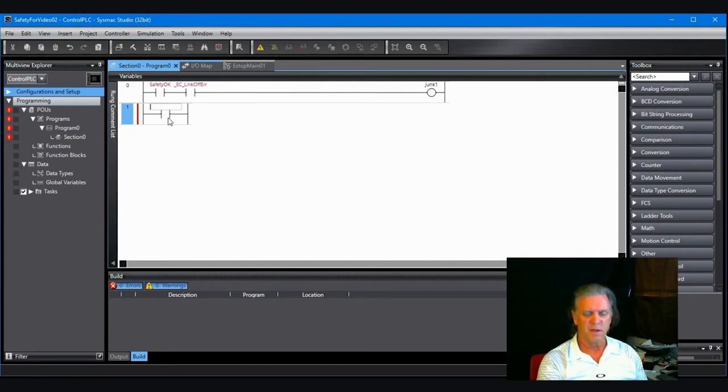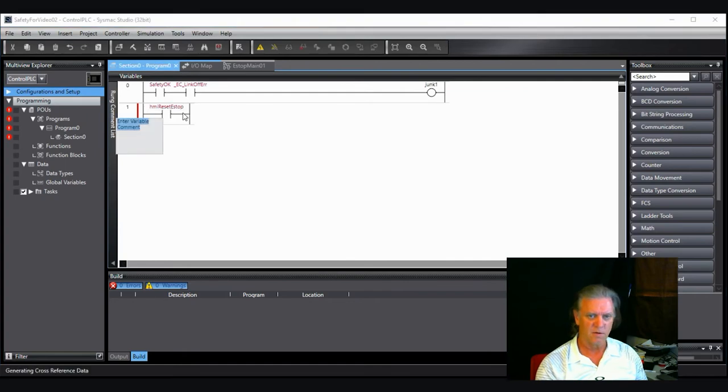Let's say there's a bit on my HMI screen that allows me to reset the circuit. So if the operator's looking at the screen and the safety circuit needs to be reset, he can push that button. Or if they're standing near the button that's near the E-stop, they can push that physical button. So we got two, either way here. This one's controlled by the PLC, so the control PLC. So we'll go HMI E-stop, HMI reset E-stop. So I've already created this variable. It's in my global table. That's why it shows up here. If I hadn't created it, it would be created at this time when I type it in for this instruction.